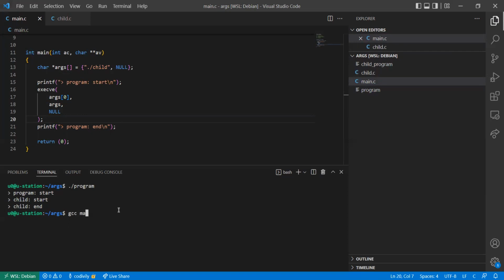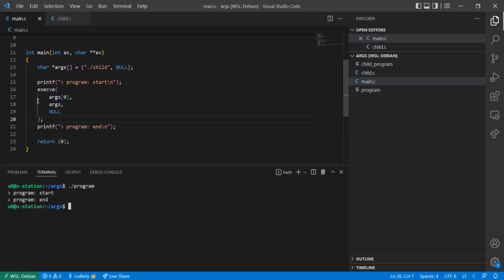So gcc main.c, then program. Let's run it. I'm going to clear the terminal, and here it is. Program start, program end.